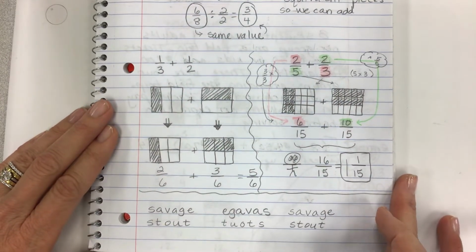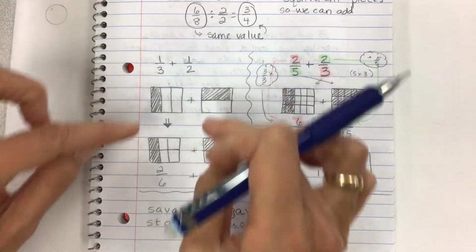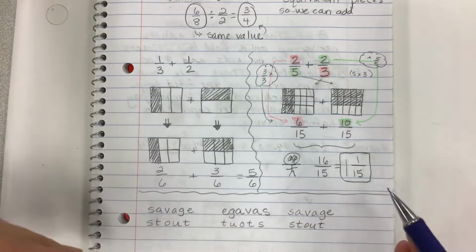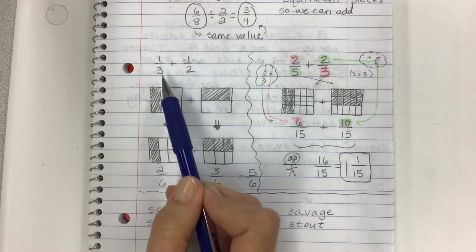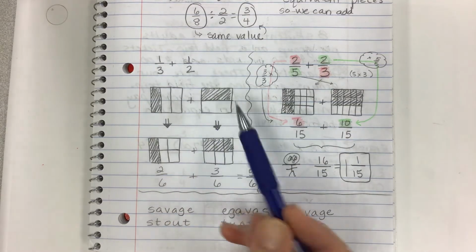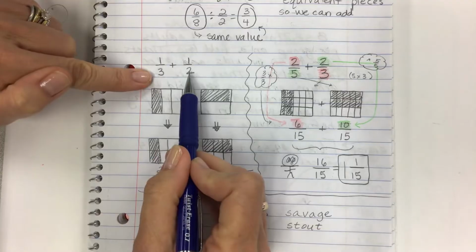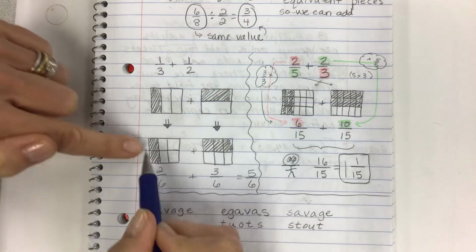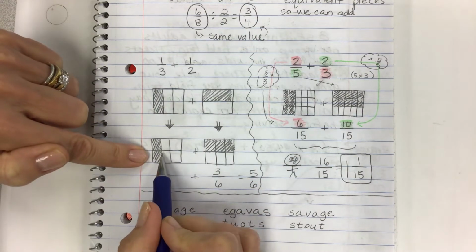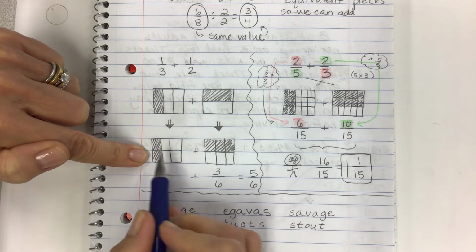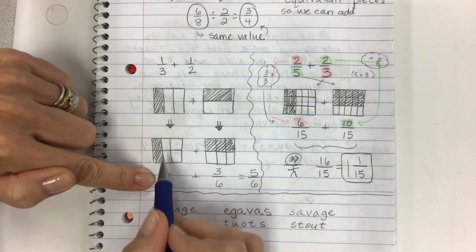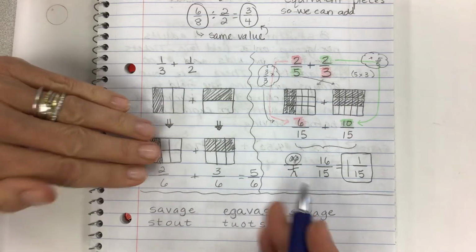And then finally at the bottom here, this is really what we're going to be doing, but you won't have to draw quite this much. I just always overdraw it so that you can see my step-by-step thinking. Let's take this model of 1/3 plus 1/2. You will take halves this way and lay it over your 1/3 model so that you'll create a new picture. And in doing so, you'll create this equivalent fraction. It'll be the model of the equivalent fraction. I'll show you when we get into the book.